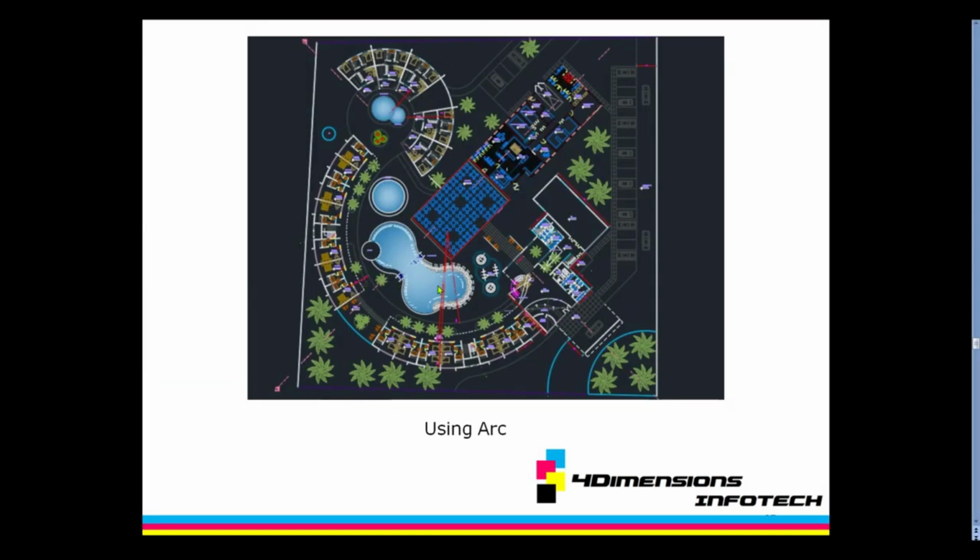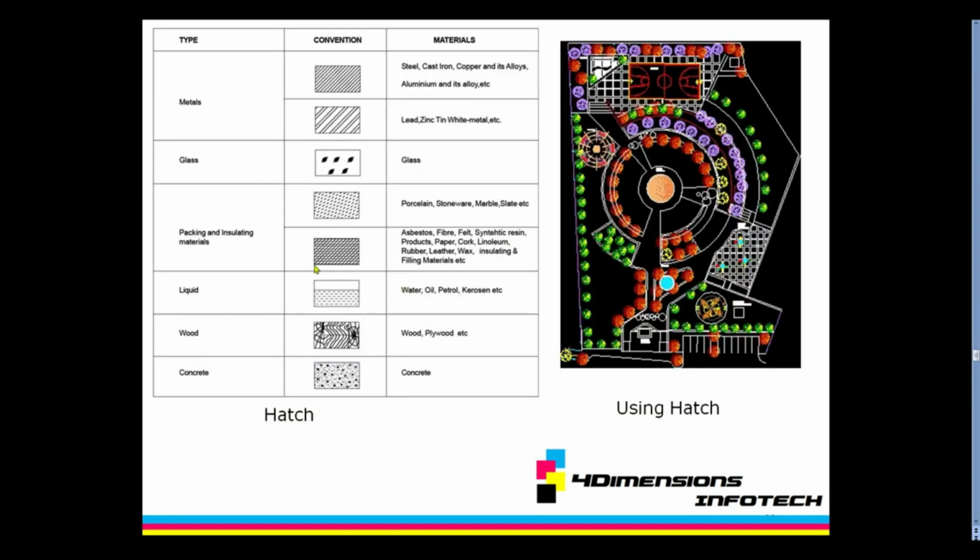So like this, we can use the hatch gradient option to show the water in the swimming pool. And also, as I told you, here we can use the hatch pattern option to create the material description. Also, in order to create the landscape design with the material, we use the hatch pattern and other types.